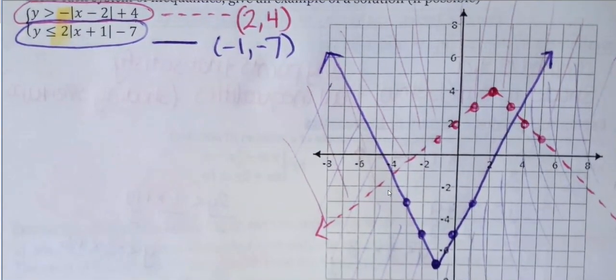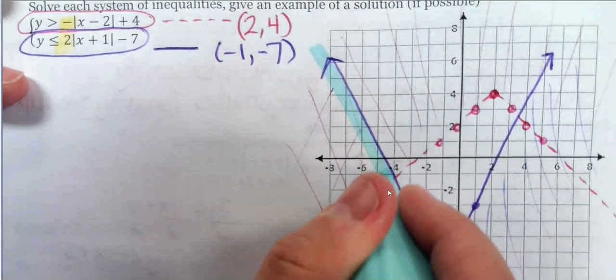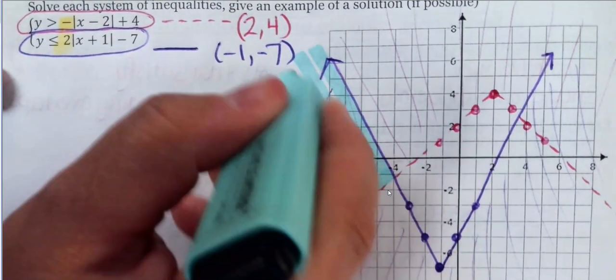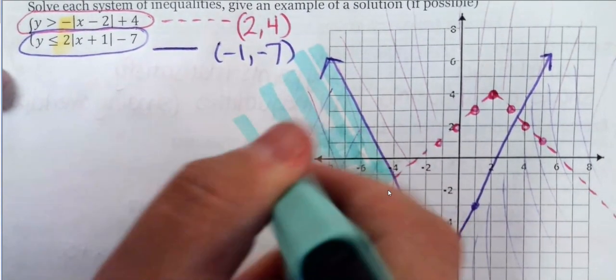Okay, now, if I've got to satisfy this system, I've got to work for both. And this might be a little bit harder to see. There's actually 2 different regions on this graph that I'm going to shade. So I've got to be above the one I did in pink and below the one I did in purple on my paper here. So right here, if you guys can see that, that's above the pink line but below the purple line. So this area would work for both, all these points.